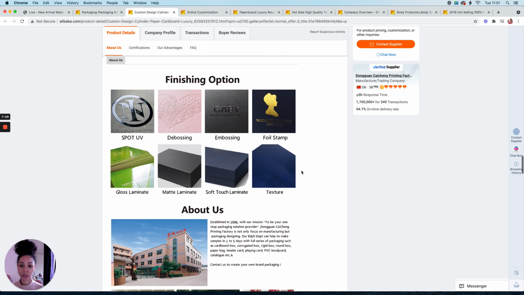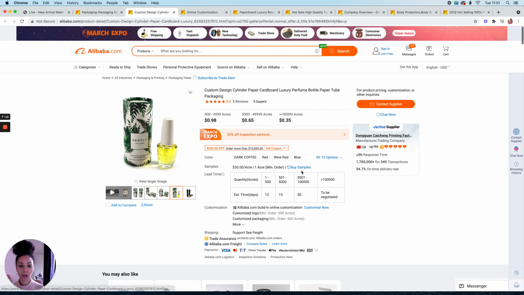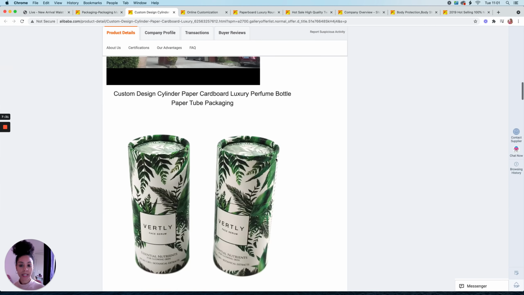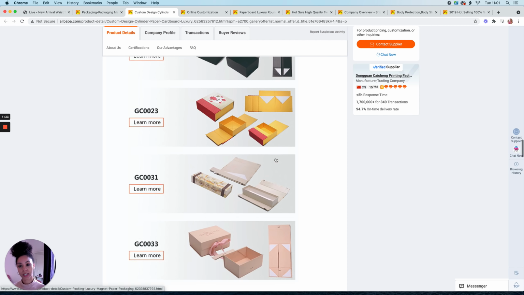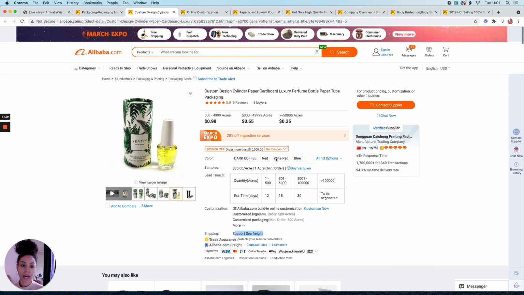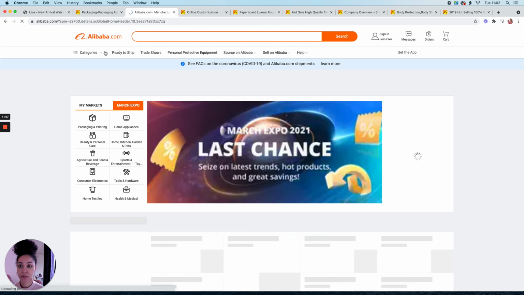They do boxes too. Usually when you are speaking with a supplier or manufacturer, they will do not just that product, but they'll do similar products too, which is really interesting and quite good. So if you want to branch into different products, you can just speak with them and see if they've got that too. Also, you want to maybe look at what they do. So these support sea freight. Shipping is usually about 30 days to arrive to the UK, and air shipping is usually 5 to 10 working days, depending on how fast they can get it out to you.